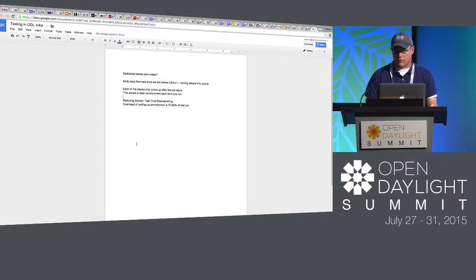If we use Docker containers, would we assume those containers are clean? You could assume that the Docker containers are clean, and we do actually have a Docker instance in the slave environment already. The OpenDaylight project uses it for doing validation testing. So we have Docker in the environments. It's just a matter of starting to use it.